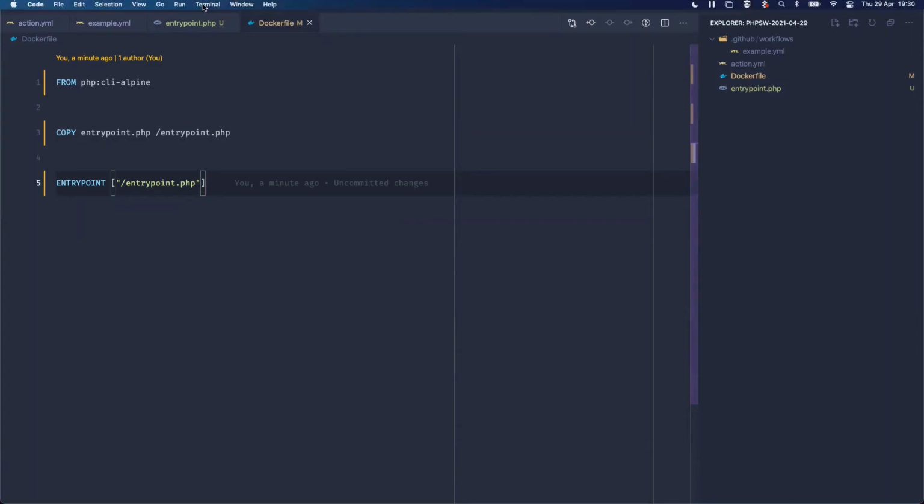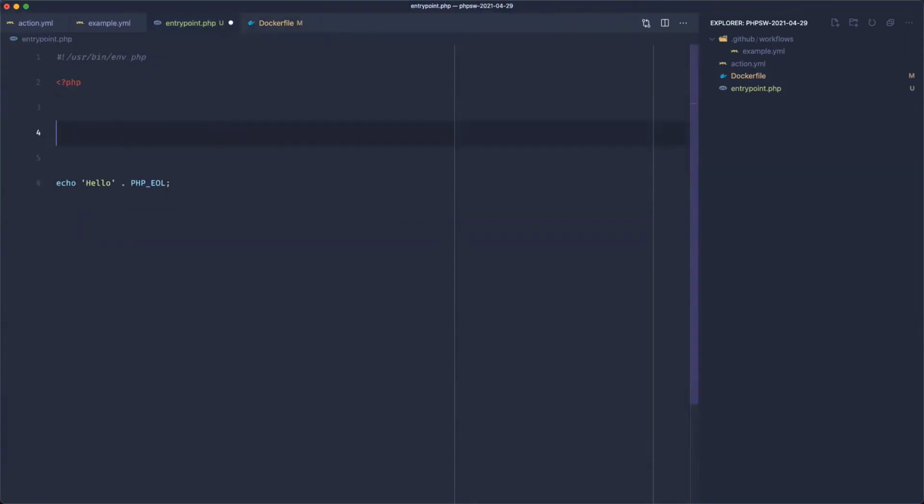A really simple way is to use the global argv array. And now I know globals are frowned upon unless you're a WordPress developer. But PHP uses this. I don't think it will ever go anywhere. And it's the simplest way to pull in any arguments passed to the command. So in this case, the 0 index in this array is going to be the name of the script. So we'll just var_dump this out for now.